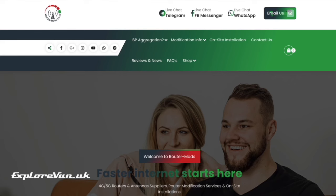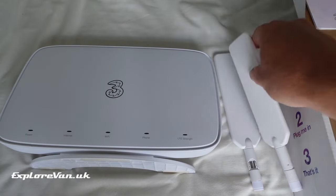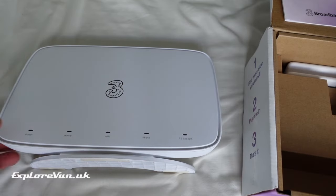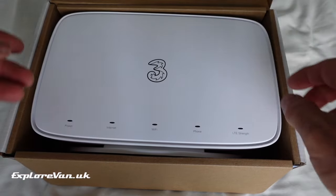However, while researching this, I found routermods.co.uk, who offer a modification service for popular 4G and 5G routers to add the additional external antenna connections for those antennas that the original manufacturer didn't bother to include. So I'm now packing this unit up to send it over to them, and once we get it back, we'll be putting it through its paces again in its modified state.